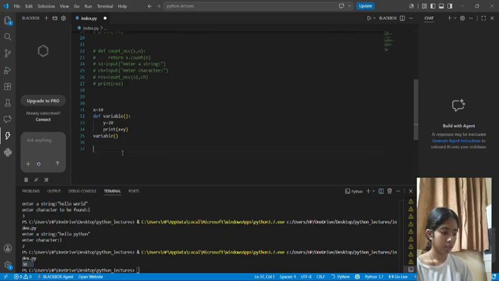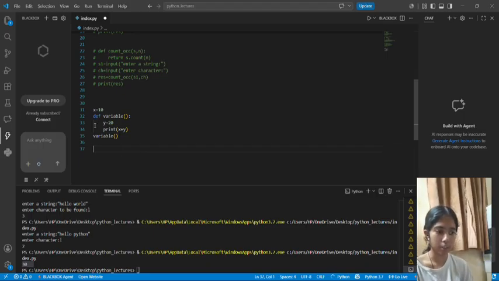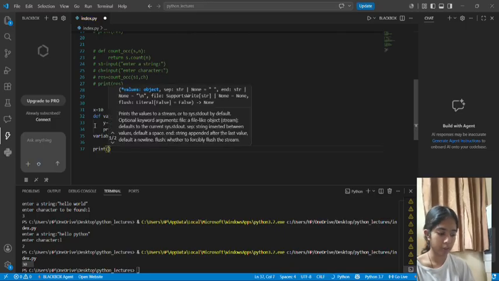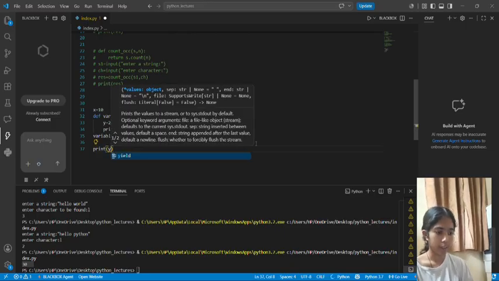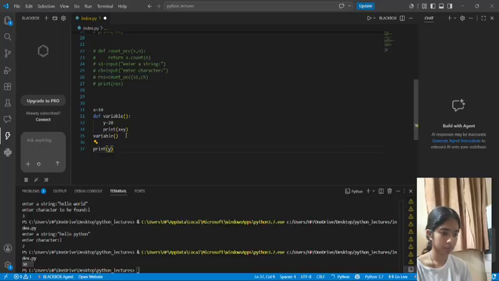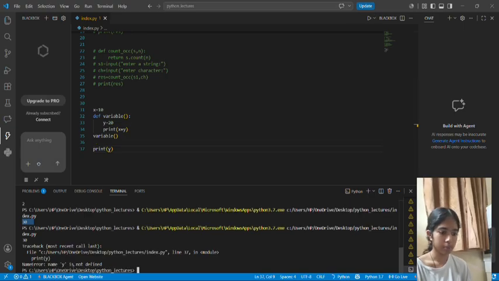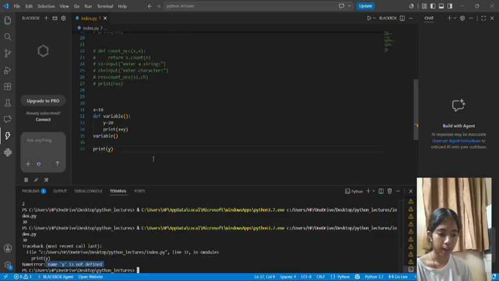But if you use this function, like we have defined print y, where y equals 20, and if you print y, you will see that y is not defined, so it has given you an error. It is a NameError, which means we have not defined y in our code.